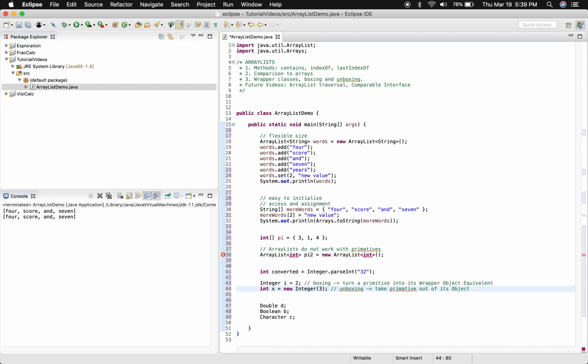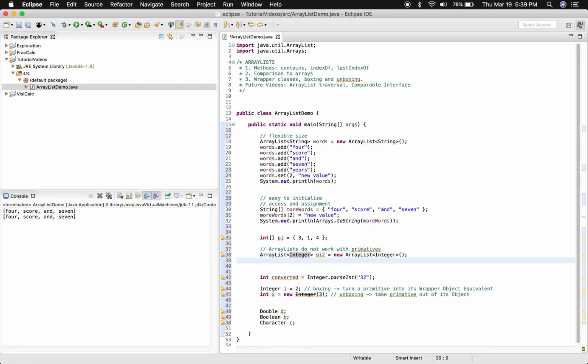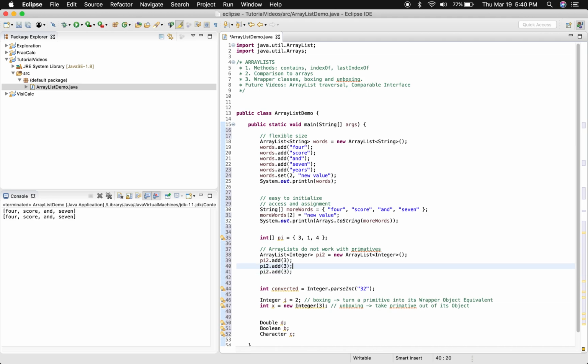So we have these wrapper classes, and what this means is if I wanted a collection of these numbers, I would not say int because ArrayLists don't work with primitives. I would say Integer. And then all I've got to do now is say pi2.add, and then we'll say 3, and I want to do commands like this two more times, and we would say 3, 1, 4.